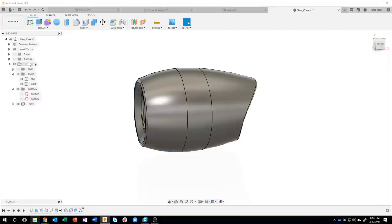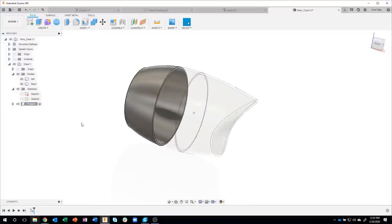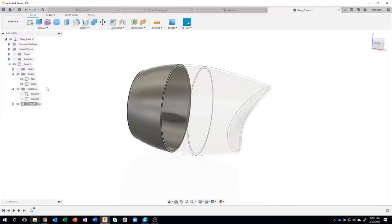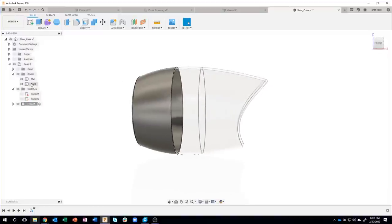And you'll notice that it took it out of there and it created a component. It called it front, and it's its own individual component now. But what's cool is it's still kind of linked to this case. So if I were to go back and edit the case, like change the shape of the spline, for example, it would affect the front also. So this is what some people call top-down design.